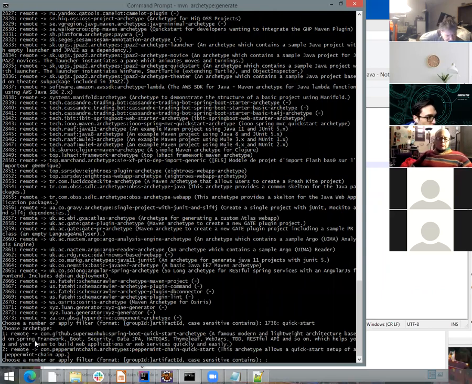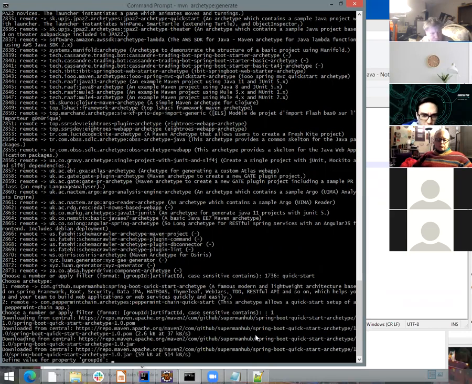So I got two quick starts in here. I've got this GitHub one. And it says a famous modern lightweight framework, boot, security, JPA, Thymeleaf, web. So let's just select number one. Now, these are project layouts or project builds? Yeah, these are project builds and layouts.